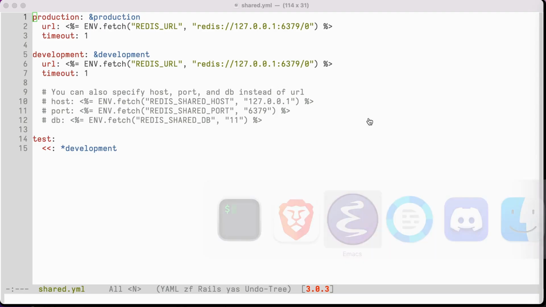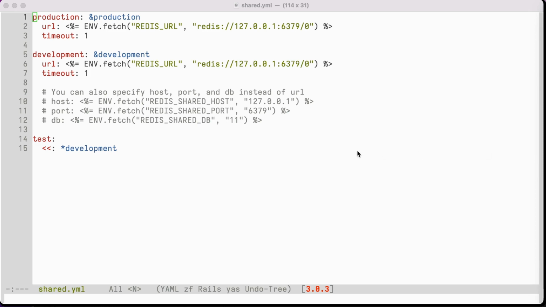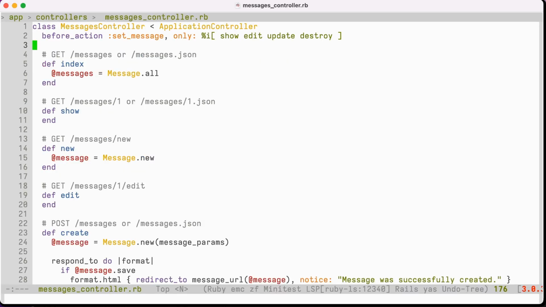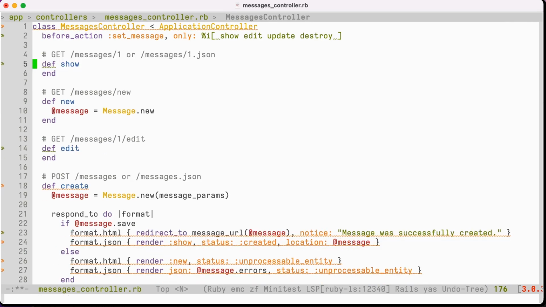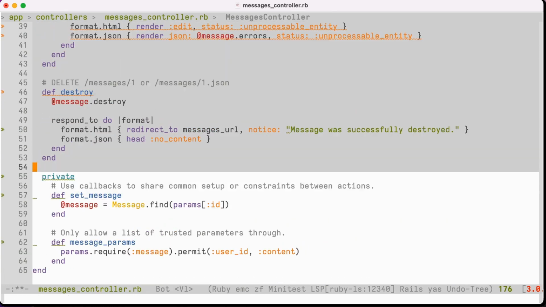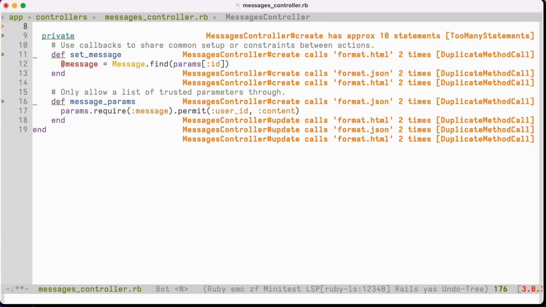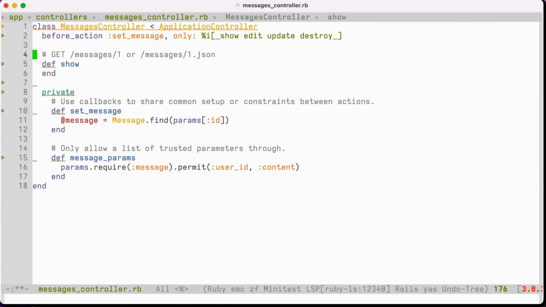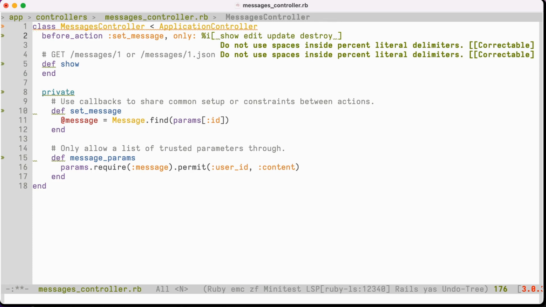Next, we're going to clean up the messages controller a bit, because we actually only need the show route. So I'm going to delete most of that. What we're going to do though is simulate a user session, because I don't want to set up proper authentication for this demo.